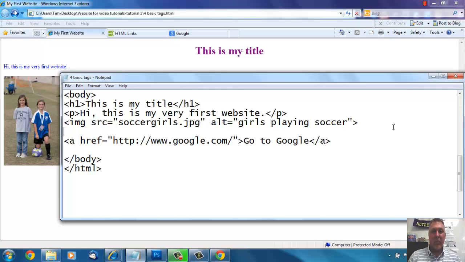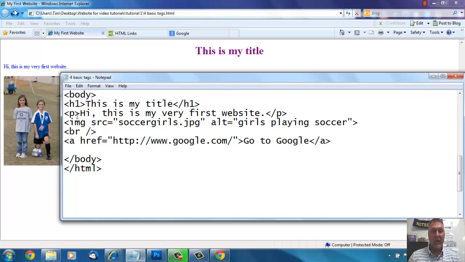And a line break, and you can look this up on W3 Schools, but all it is is an opening bracket, and it's a BR, and then you put a space and a forward slash, and then you end it. What the BR tag stands for is a break. So what it does is it line breaks, so it goes down to the next line. So it's just like hitting the enter key. So each BR tag is like hitting the enter key.